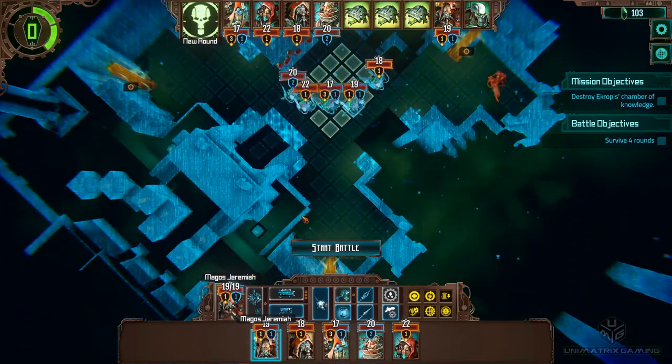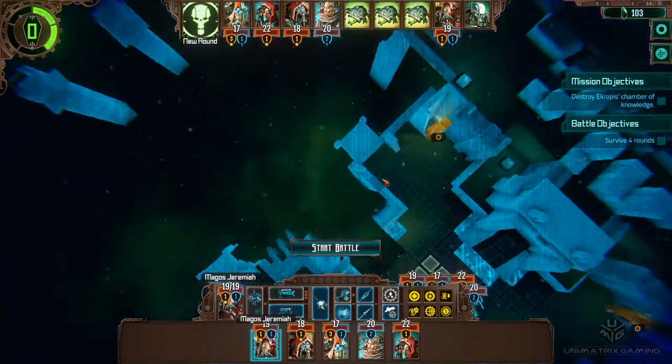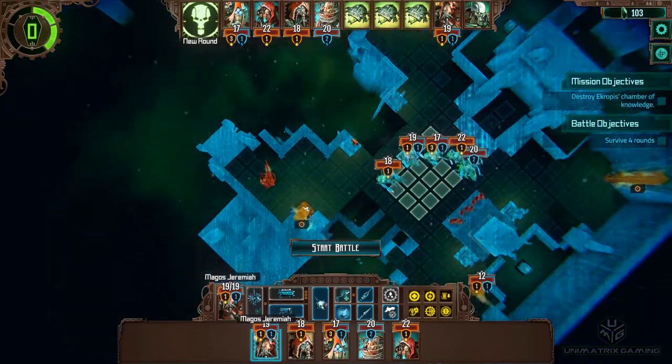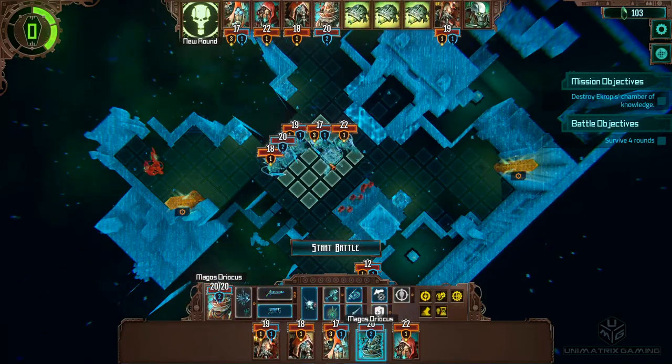Survive four rounds, that's not too bad, but I'm pretty sure we're going to get some platforms. In fact, let's spin back around. I think we've had this team earlier on in our playthrough. We're going to get a platform here, platform here, platform here. It's a little bit of a shame that we can't mix up these teams a little bit more.